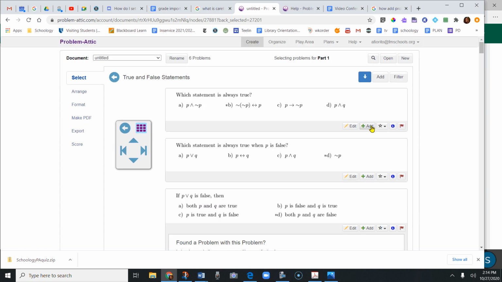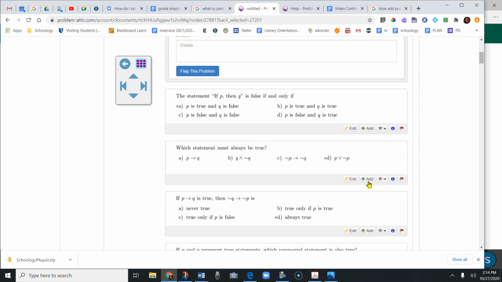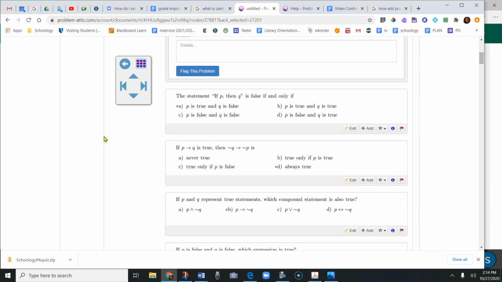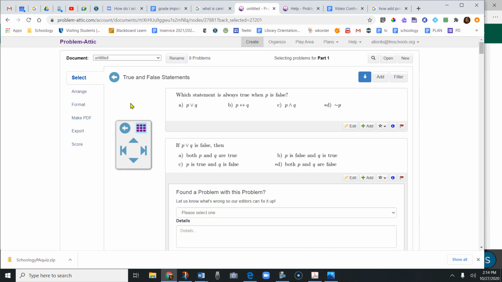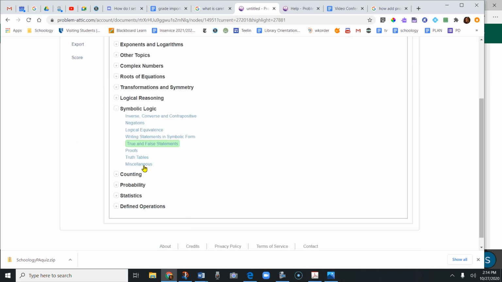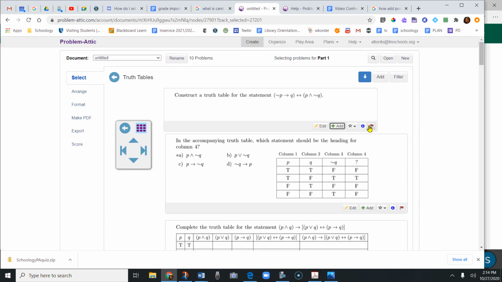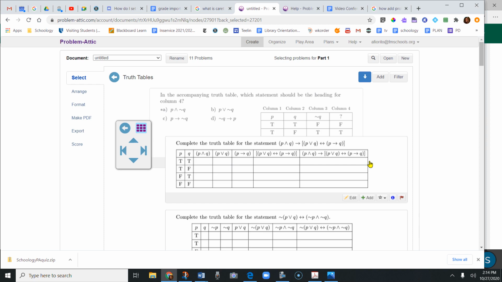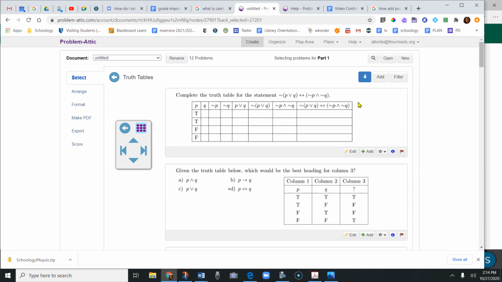So now I'm just going to make sure that I add a few more questions to my quiz. Okay, so now that I've selected questions, you can go back into other databases and keep adding different questions. I'll add this one so we can see what a table looks like. We'll do a couple tables. And again, if you want to edit these tables or edit the question, just go ahead and hit edit.